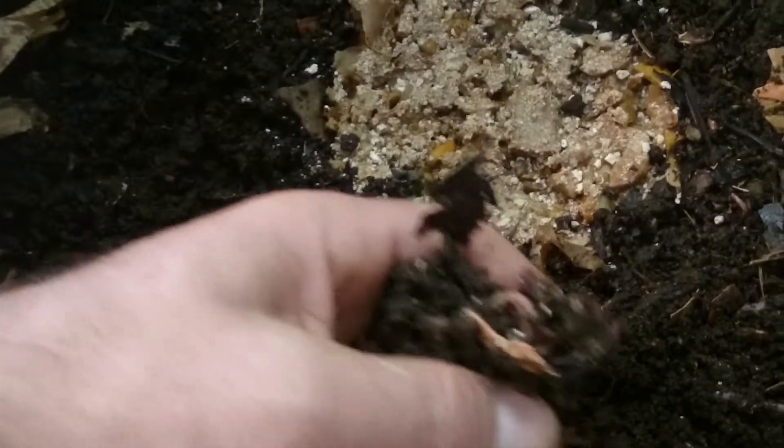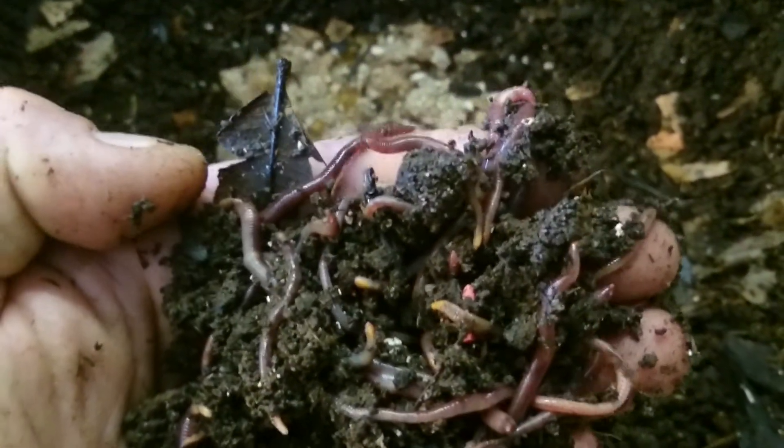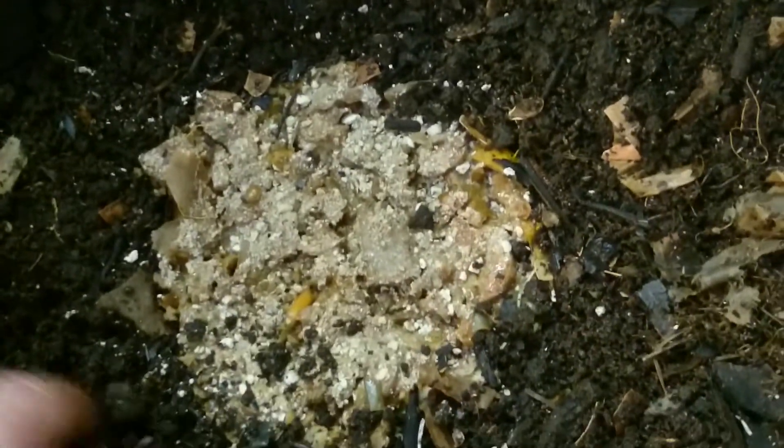What I'll find here is gobs of worms feeding at the side of the pile. As I said before with the chicken feed, they're in a dish sort of shape, several inches away from the bottom. So if I was to remove that feed, there'd be worms all underneath it feeding as well.